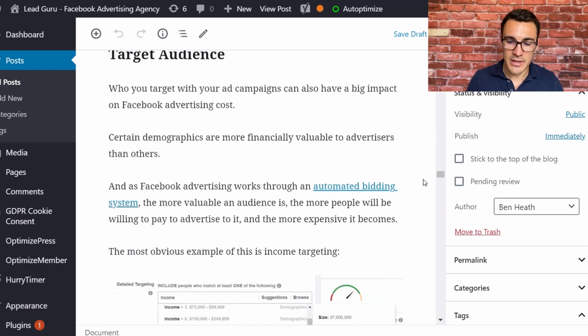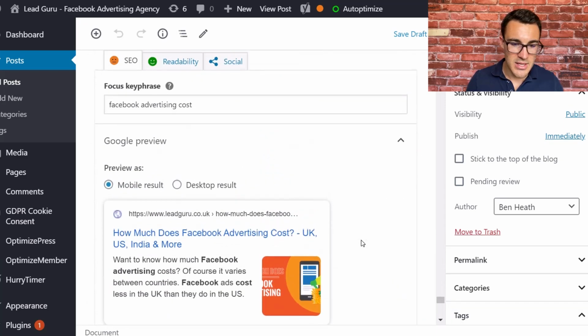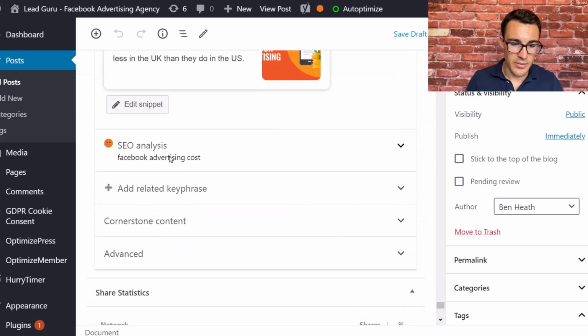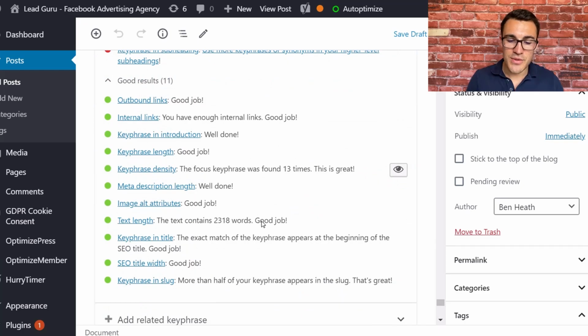I mean, how long is this article? Let's scroll down to the bottom and have a look. Yoast will tell me, you should be using the Yoast plugin if you're not already. 2,318 words. I believe maybe 250 to 300 was the new update. Not a lot, can be done very quickly, but here's what it did for our results.